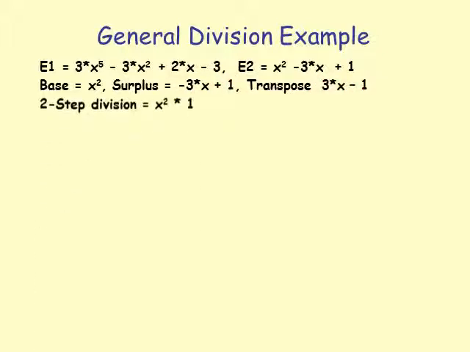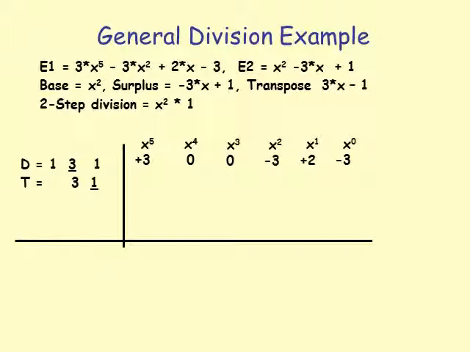Let's continue. Two-step division is: first we divide by x squared and then by 1. This is the way I set up my problem here. This is my dividend part, and these are my x with the flag values, and these are my coefficients. See the two zeros here? If you do your division in any other way, you'll be better off if you fill in the gaps with coefficients of 0.